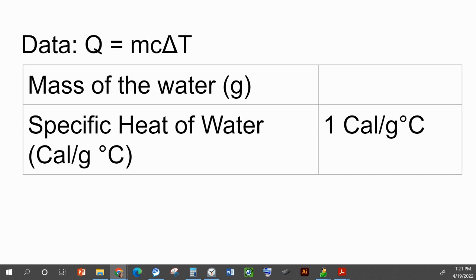Okay, all right. So go ahead and write this in a notebook or on a piece of paper, because this is some of the data that we need. You need to record the mass of the water. There are 2, maybe more, ways of figuring that out, but you need to know the mass of the water. And then we also need this constant C. This constant C is called our specific heat of water. For water, this constant is 1 calorie per gram Celsius. When we measure the temperature of our water, we're going to do this in Celsius, just like we've been doing all year. So this is one of the pieces of information that I'm going to look for. I'm going to look to see that you've recorded the mass of your water.